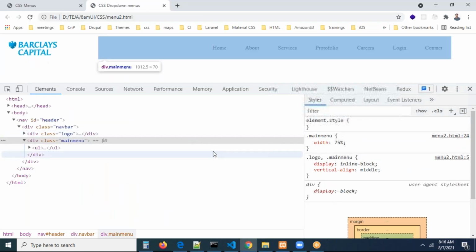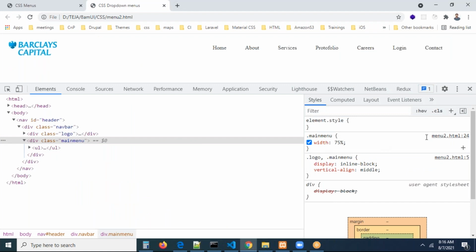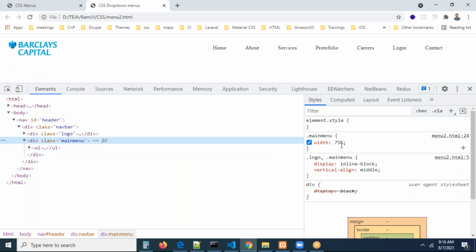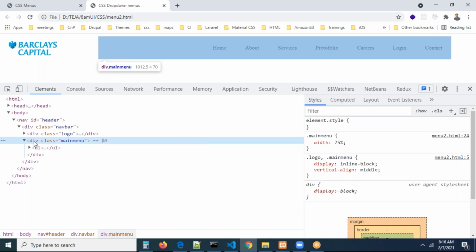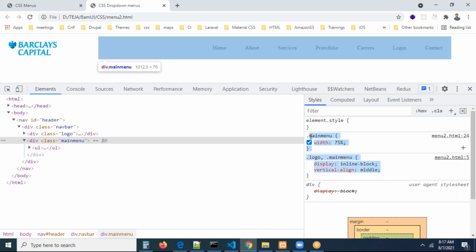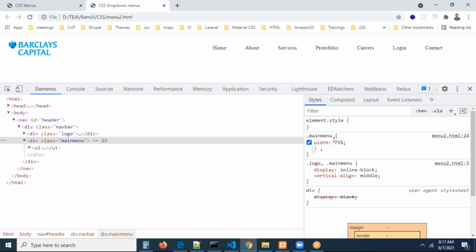Refresh and you can see that was adjusted properly. You can edit here by selecting this element on the right side. Can you see the total div is selected? If you click the div here, all the styles you applied on the div will come automatically in the right side dock under the bottom. So now you can click on it.